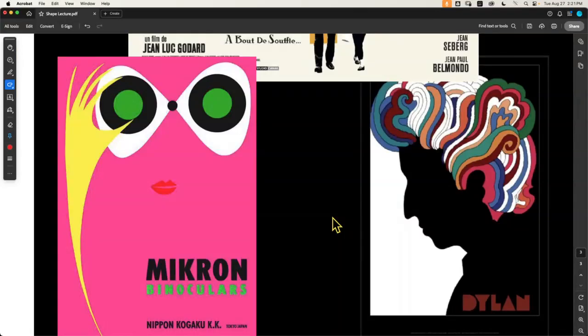Again, shapes. Bob Dylan has an iconic profile of his face, so that's used in this. And it's just a big black shape. The hair, his wild hair, is just wild shapes.